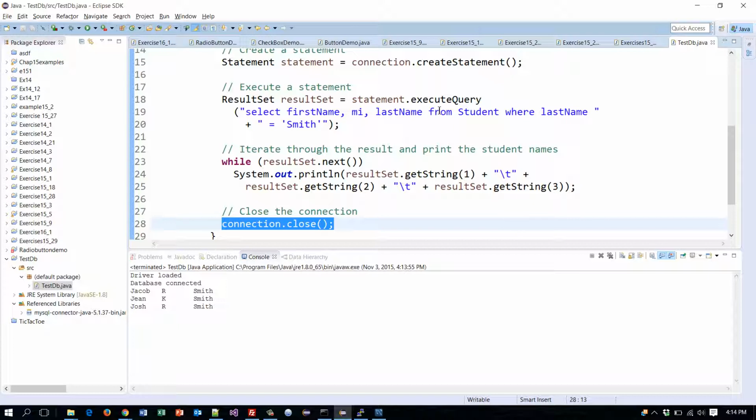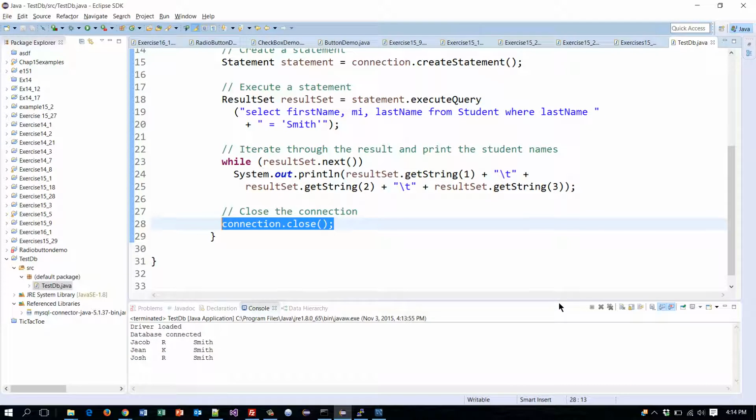Now you could have done very much the same thing from the command line. So our output window here is within this console view, so basically a command line approach. Now the next example in the book has us do this through JavaFX.